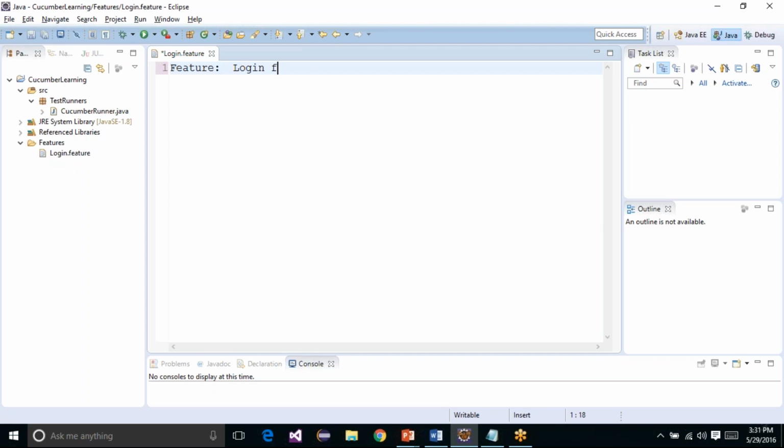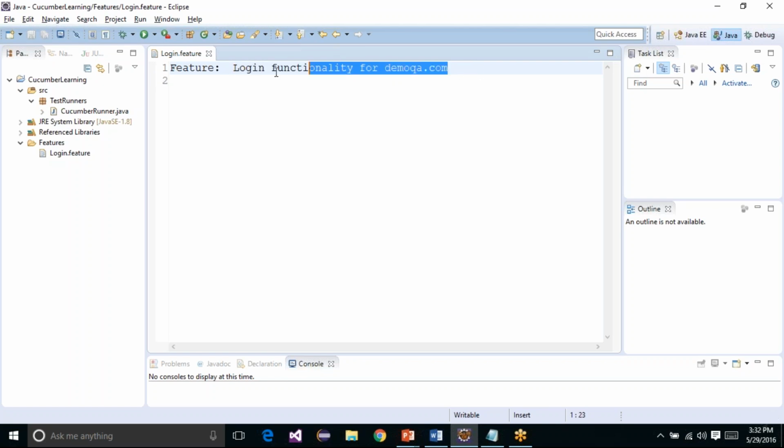You can say login functionality for demoqa.com. So this way you would add some text to your feature so that anybody who is coming new in your project can directly read the feature description, and he or she can understand what this feature file represents.